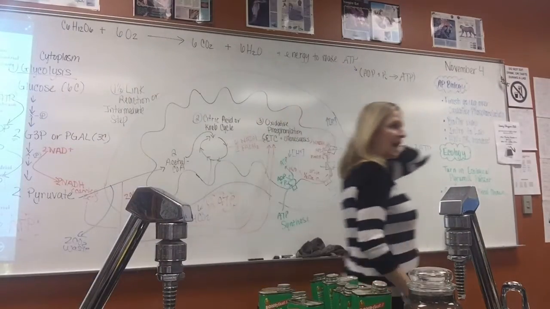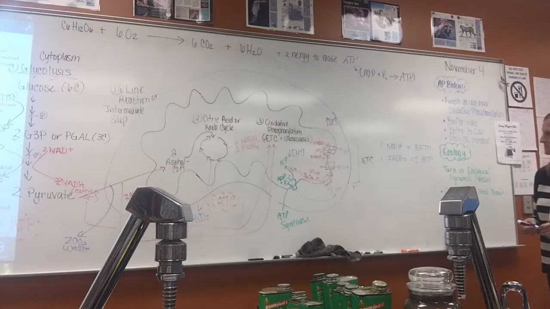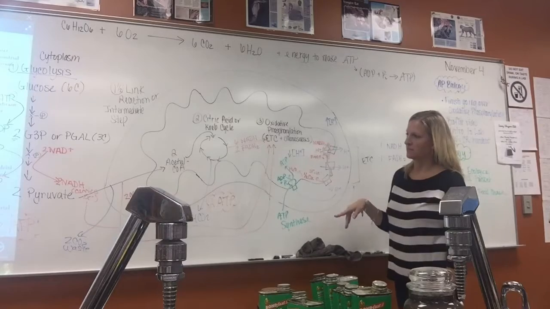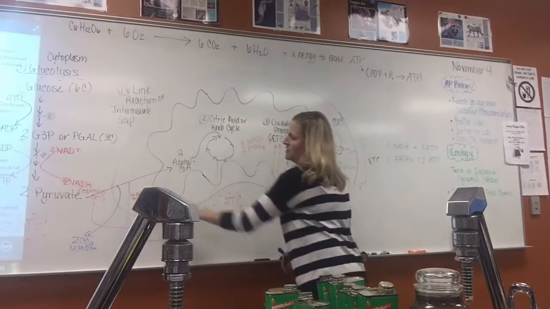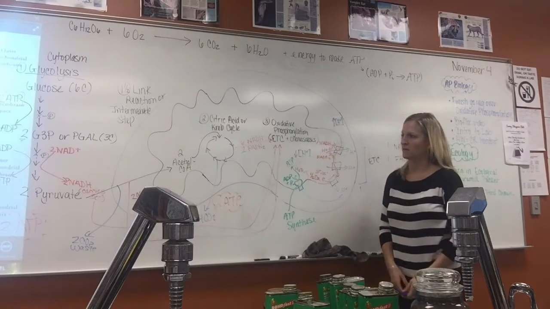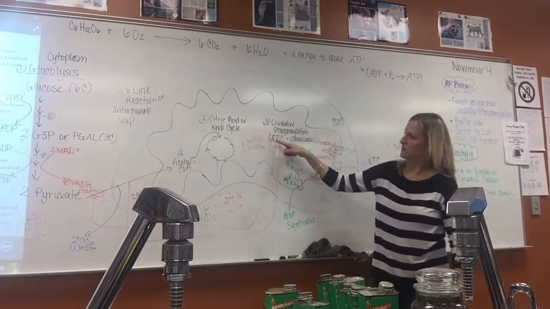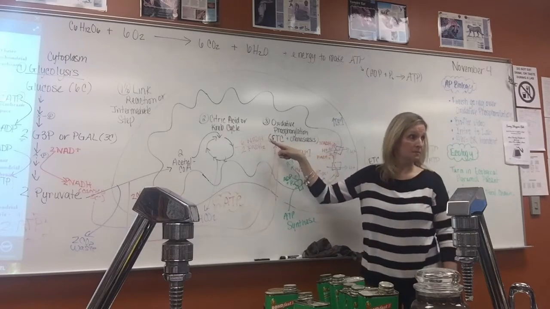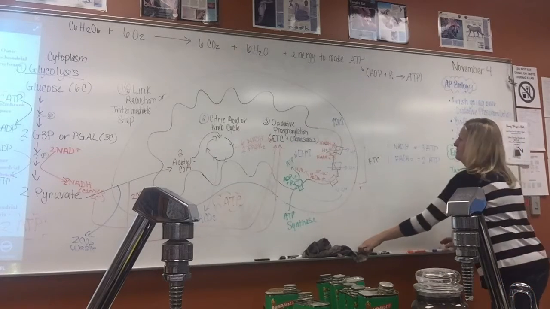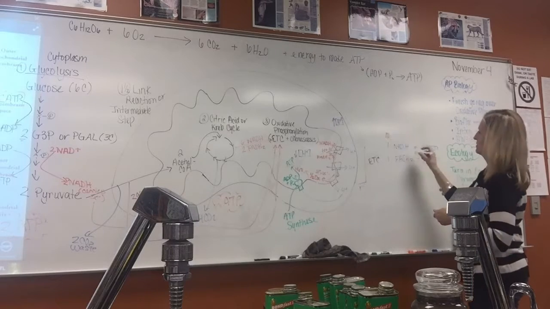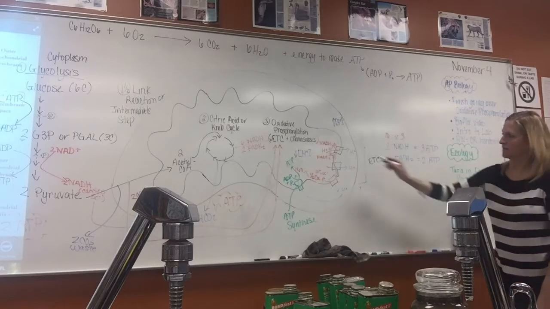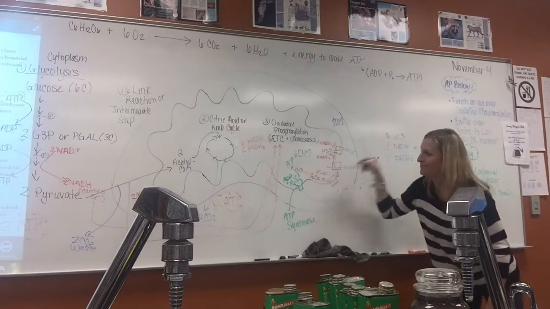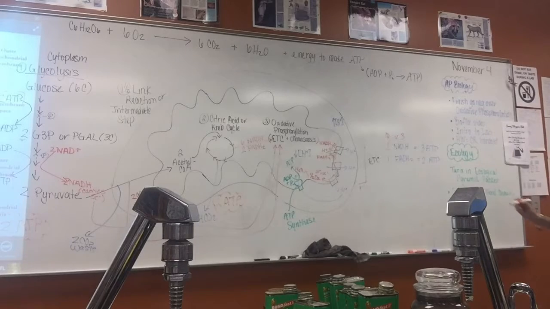So how do we figure this out? Madeline? So I noticed that there's 4 NADHs coming from the original steps over on the left side. So 2 here and 2 here. So then you add those 2 NADHs to the 6 NADHs that come off the citric acid or Krebs cycle. So that makes 10 NADHs. So you multiply that by 3, because 3 hydrogen ions are being pumped through, and then they go through the ATP synthase to make the 3 ATPs. So that's 30 right there.